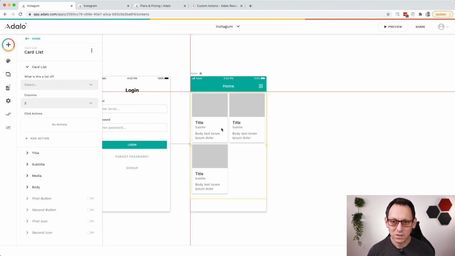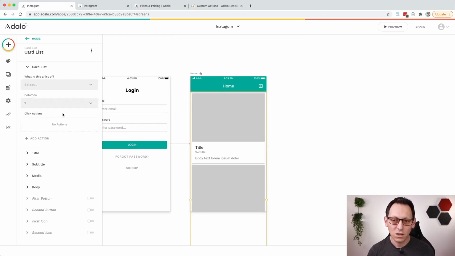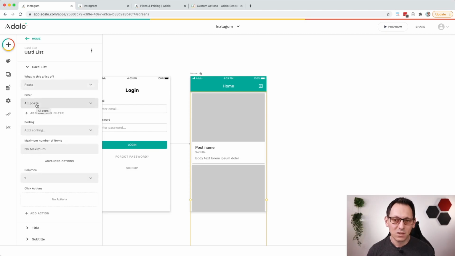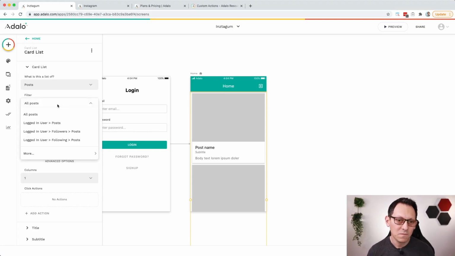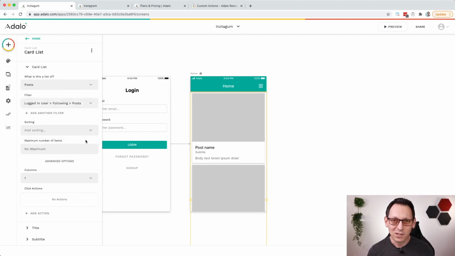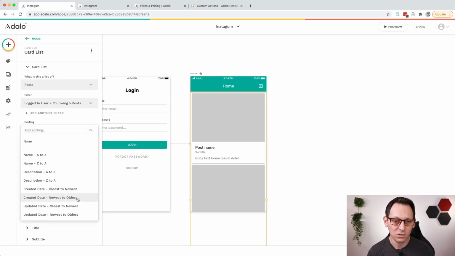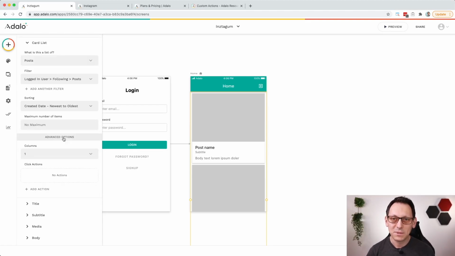We place it here. Actually, let's put it on top. We place it here on the home screen and we change it to show only one column. And we tell it, because we already created the collection, we tell it what to display, and we want it to display posts. Okay, that's pretty cool. But we don't want it to display all the posts. We want to display only posts from the users I'm following. Wow, that was easy, right? Of course, we don't follow anyone yet, but you will see the benefit very soon. Let's also make sure that the newest posts are on top. Newest to oldest. By default, the list does not update itself when a new post is coming in. For that, you will need to switch tabs.